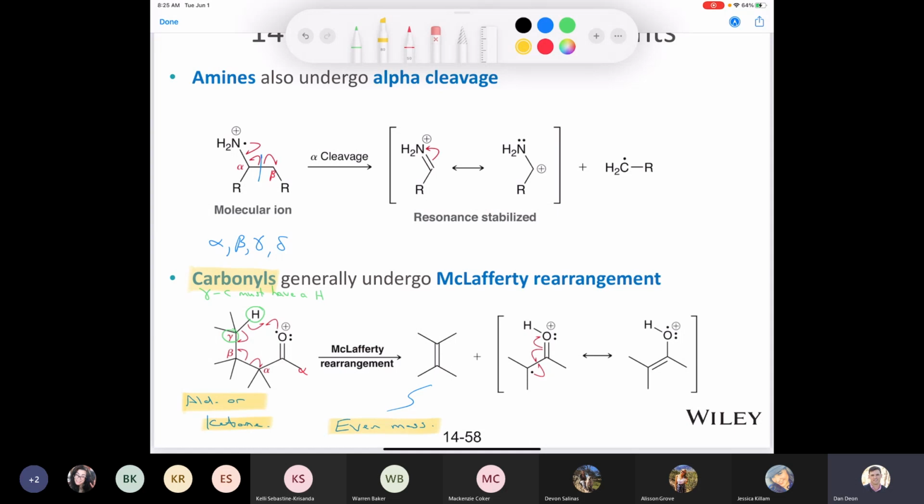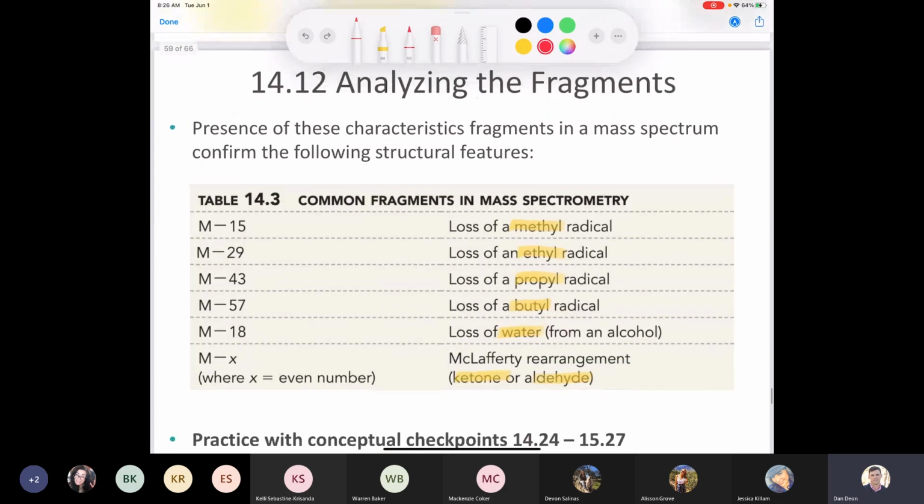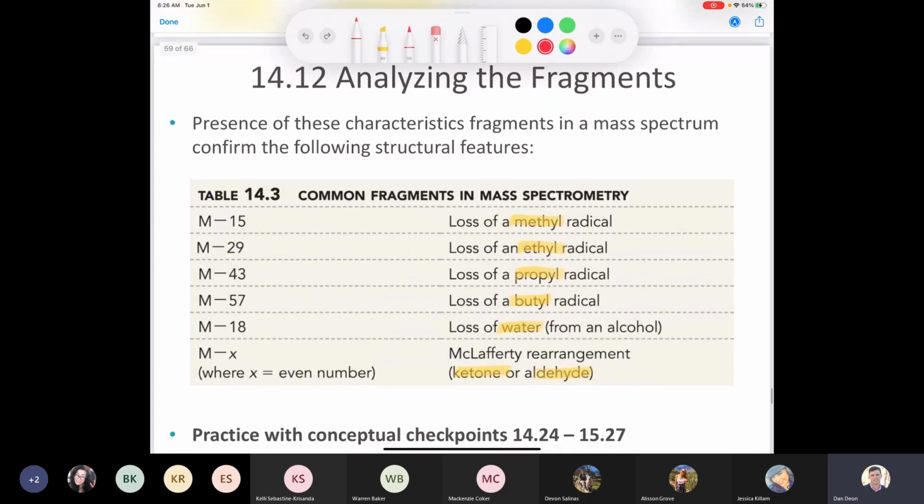Anyhow, that's what a carbonyl means. A carbonyl means an aldehyde or a ketone. This is something that I even teach in nursing chemistry, the whole idea of a carbonyl being an aldehyde or a ketone. So it's really important. Anyhow, this is a summary of where we kind of ended up.